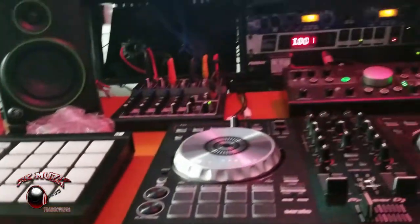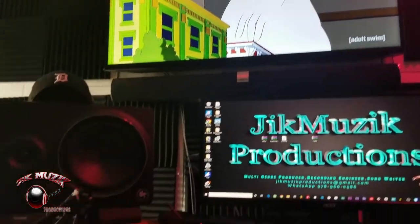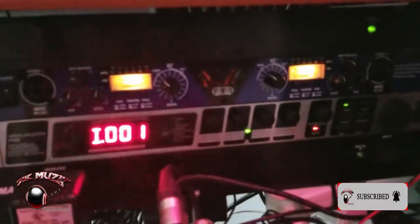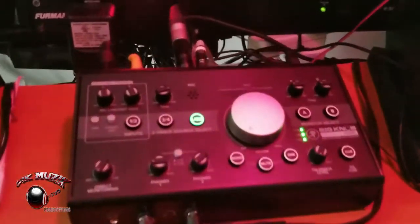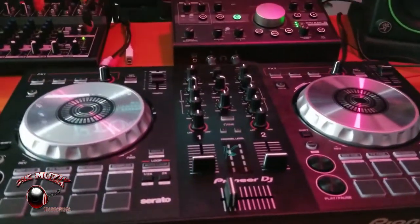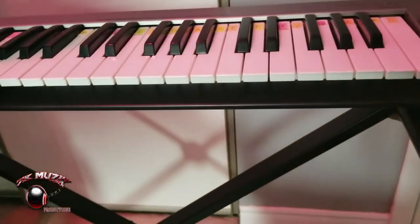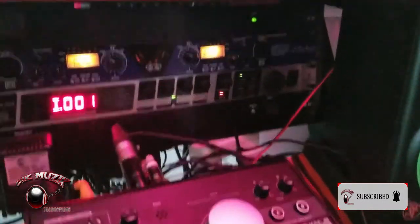First, let me show you the studio a little bit, what I got going on here. Watching Family Guy. Got the Art Tube app with the Behringer Virtual Pro. Got the big knob studio, little DJ console, because I was first a DJ before a producer, working with PreSonus FaderPort. Got my keyboard here, tucked in the corner, but it's perfect for me when I need to just do some chords. Got my sub under there by Polk. I got the two Furmans, one at the top and one at the bottom.